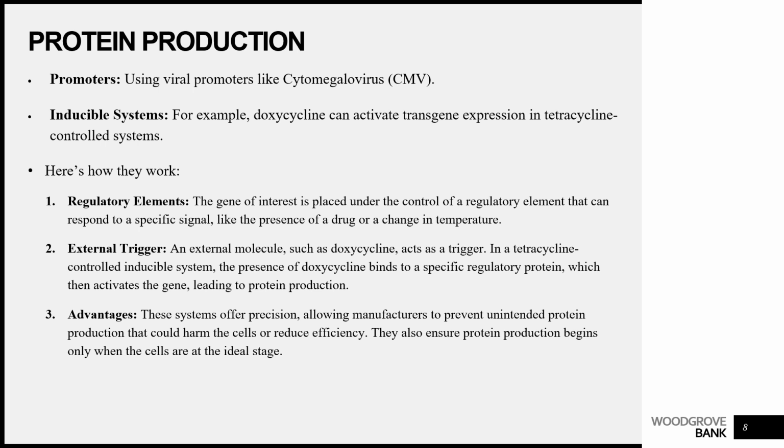Maybe what I need to explain is what inducible systems are. From that explanation, they're mechanisms that allow you to control when the gene is activated or turned on. Basically it means you can control when protein production occurs, and you don't want unnecessary expression before the optimal time. You want the expression at the end of the process where you've produced your cells, not before. So you can grow all your cells first and then place them in the correct environment when you want to start the protein production of interest, in simple terms.